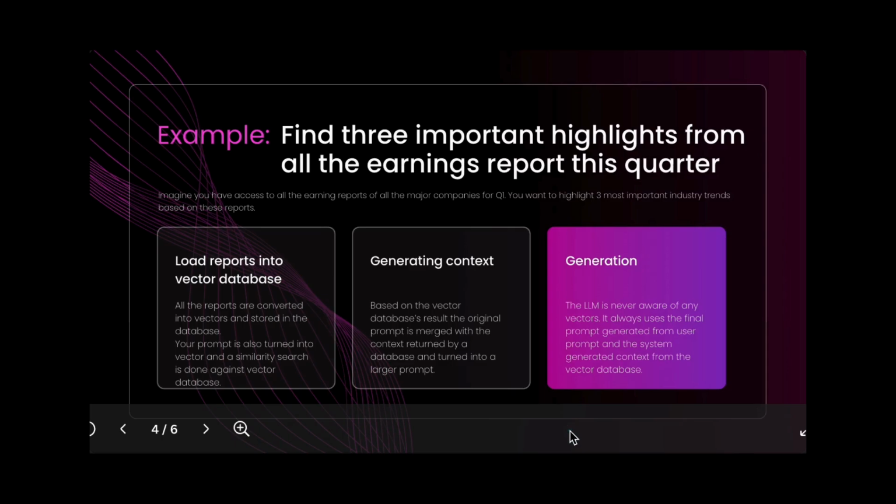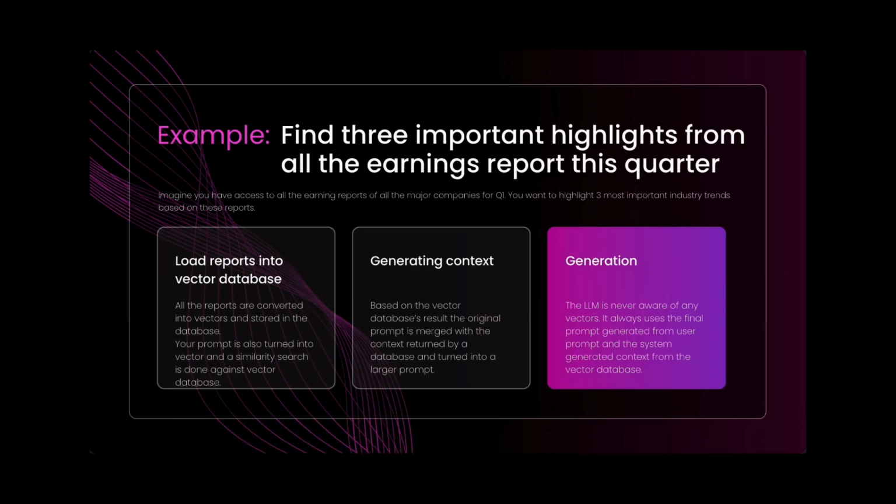Note that LLMs do not understand vectors, so the vectors need to be converted into text that the LLM can understand. This is where prompt engineering comes into play. The results of the vector database will be transformed into a prompt that the LLM can understand and will be provided as a giant text.